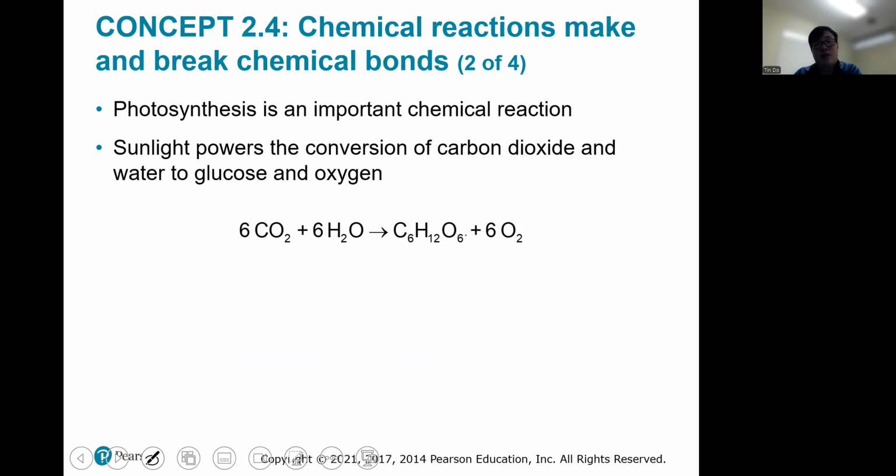Okay? So right here's an example, a photosynthetic equation that we will eventually come across later in the chapter when we're talking about photosynthesis and cellular respiration. But the idea is to identify what the reactants and the products are. So take a moment, look at it. If you said that this is my reactants and this is my products, you're correct. Okay.